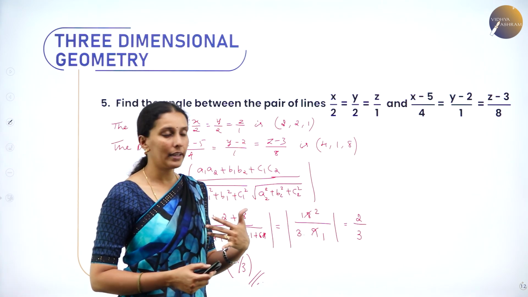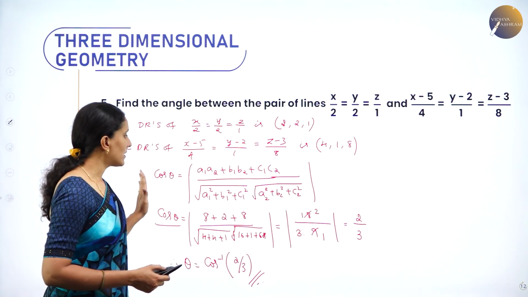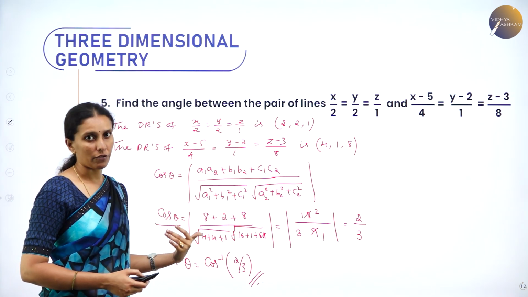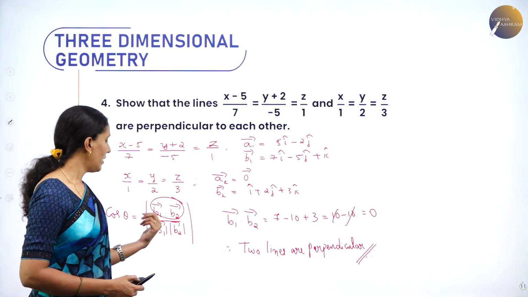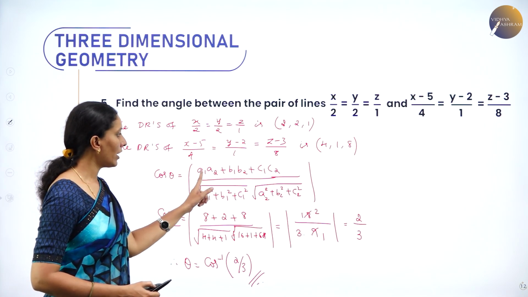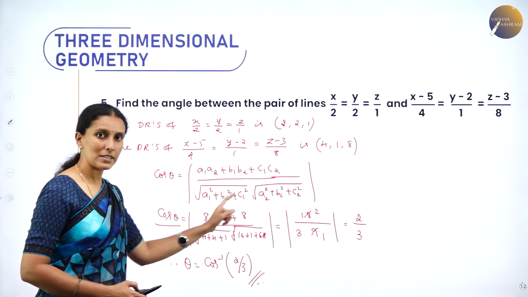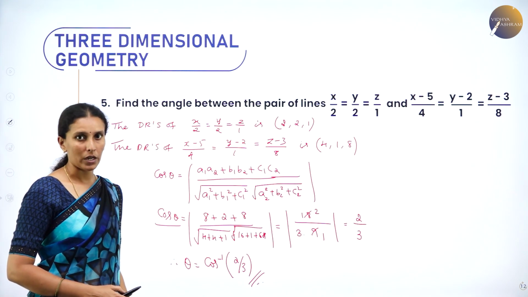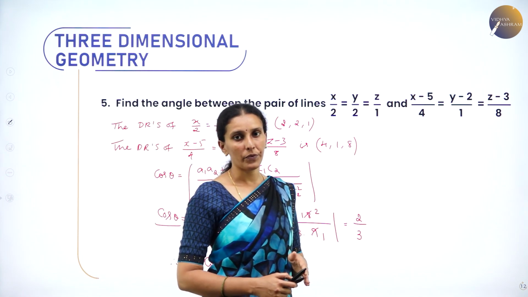So whenever two lines are given, just find their direction ratios and use the formula for cos theta in terms of direction ratios. You can also calculate it using the vector form, that is B1 dot B2, just find the second vector B2 and take the magnitudes, which is one and the same. Here B1 dot B2 is nothing but your A1 A2 plus B1 B2 plus C1 C2. Magnitude of B1 is nothing but square root of A1 square plus B1 square plus C1 square. Magnitude of B2 is nothing but square root of A2 square plus B2 square plus C2 square, which is one and the same. So that helps us give you the angle between the two lines.